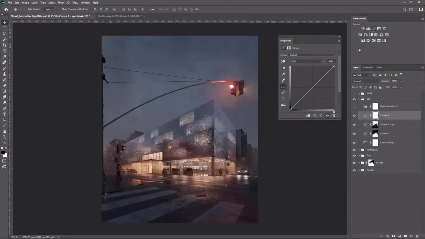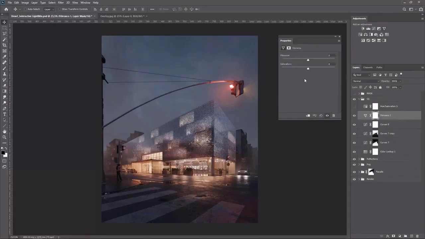And I would add one more, but this time the general curves layer. Okay, I would add a bit of vibrance to this image.